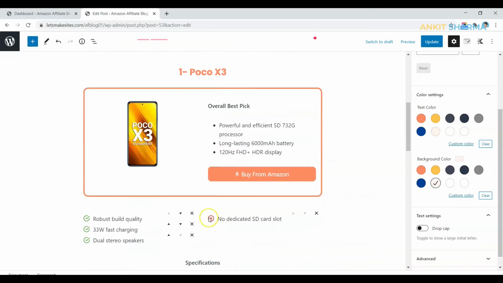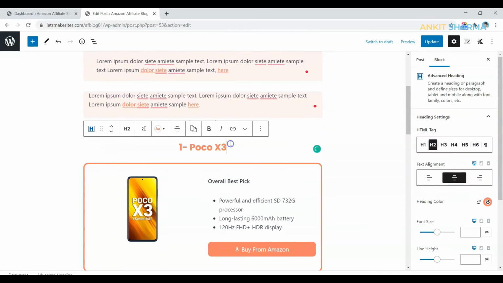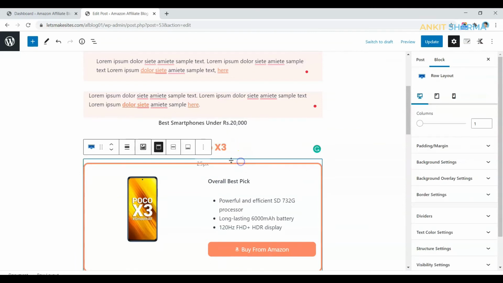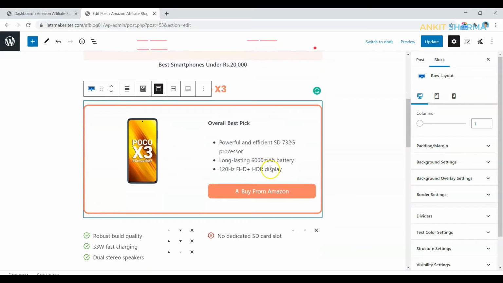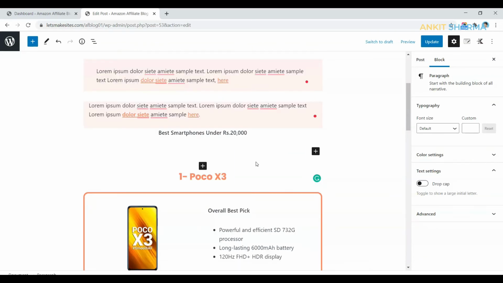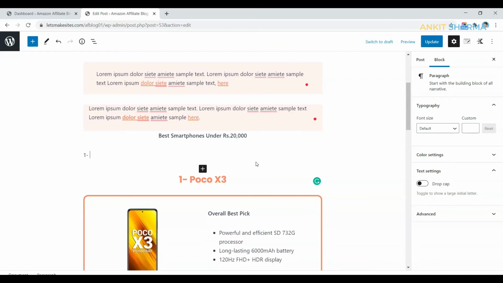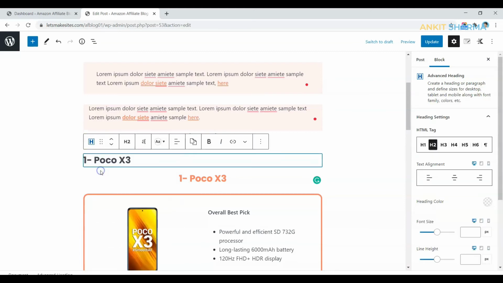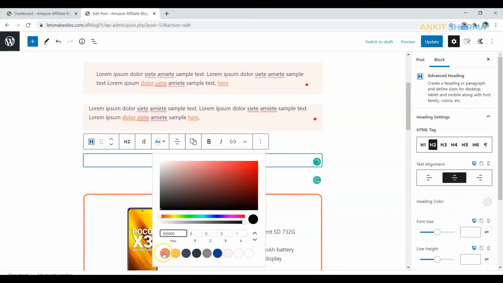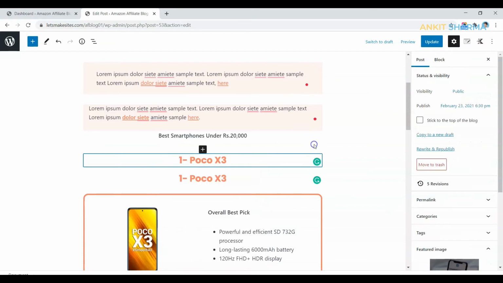Below that, we have this content block. Let's see how it is done. We have a title. Below that, we have a row layout, and that row layout has 2 columns. Below that, we have a button. Let's recreate this. We add a title, using the same text, and we change it to an advanced heading. We align that to center. We change the color to color palette orange, and we now have our heading same as this one.